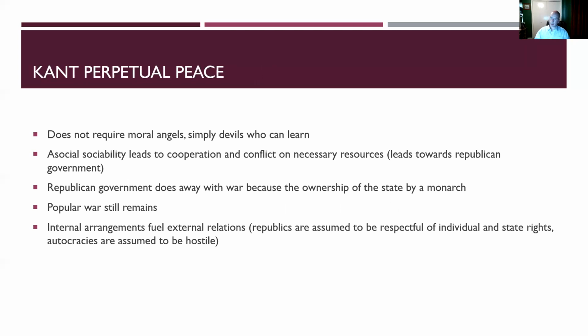All right, more about Kant now. He says, look, perpetual peace. I think I started with perpetual peace. I forgot about this slide, but let's go into a bit more detail since the slide invites us to. Kant writes this thing called Perpetual Peace. I think it's 1775, like I said before.